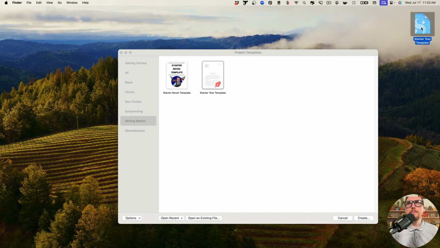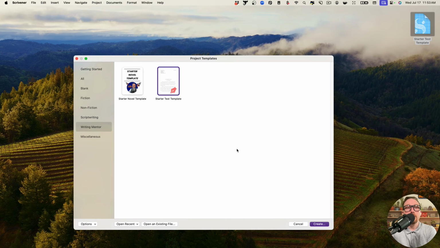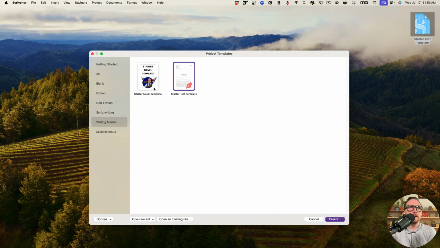Looks just like this. Okay. Now, Windows PC users, I'll say this, it will look a little bit different for you. It's probably going to look like a little text file, instead of having that nice little GUI image there that looks real cool on the Mac. But it essentially is just a text file. You can share that with your PC. You can share that with your other Mac or whatever the case may be. Unfortunately, it doesn't work with iOS or iPadOS. So if you're planning to put this on those devices, you can't. However, you can create a template from Scrivener for desktop, and then use that same project in the iOS versions. Okay, so just be aware of that.